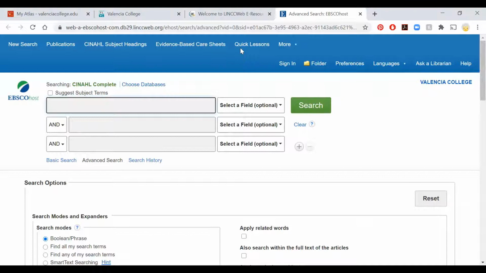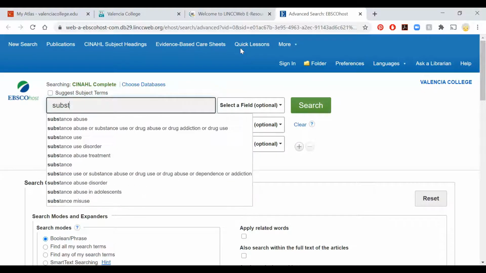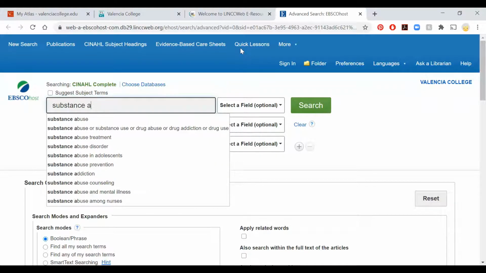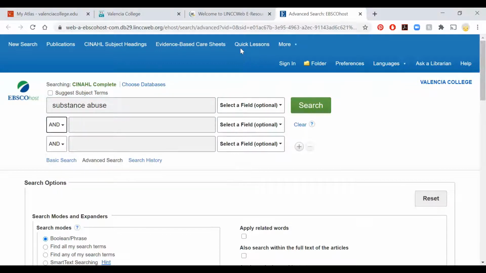So for example, if your prompt relates to drug abuse among nurses and intervention plans, you may choose something short like substance abuse and nurses. Now we separate those terms because the database will look for each individual word within the keyword boxes. So if we put an entire sentence or more in one box, it's going to cherry pick the different words.